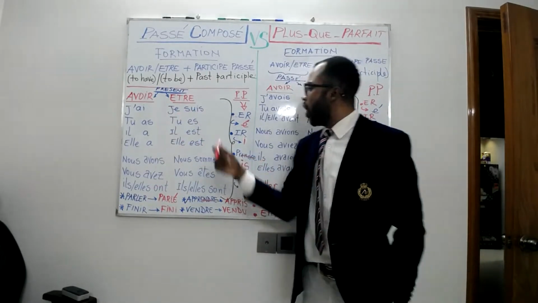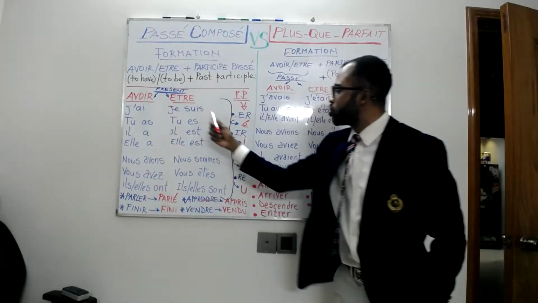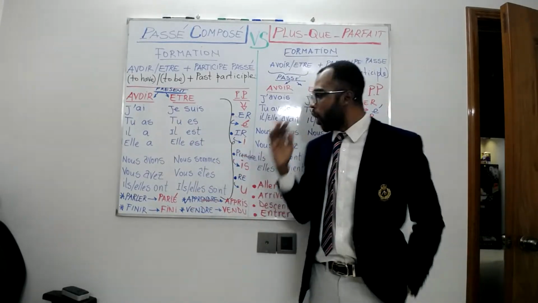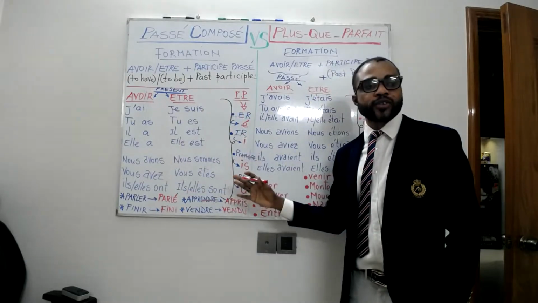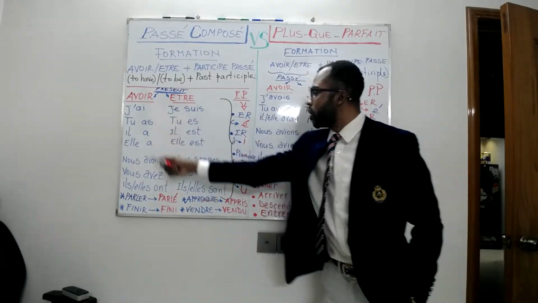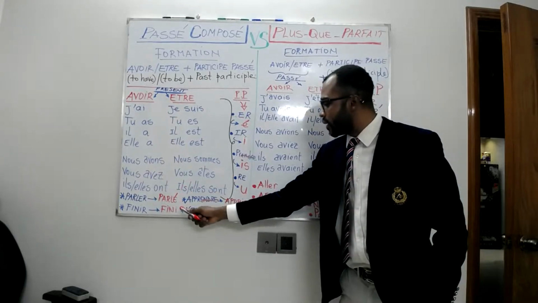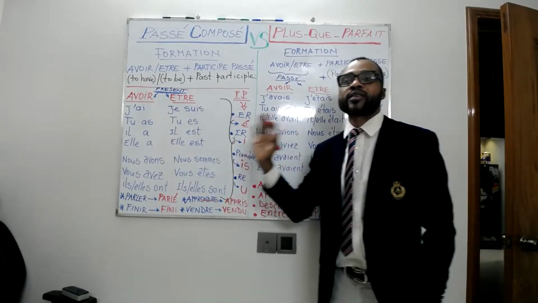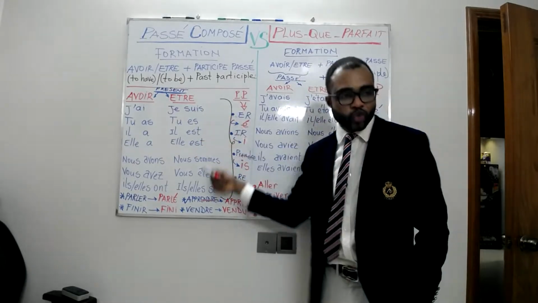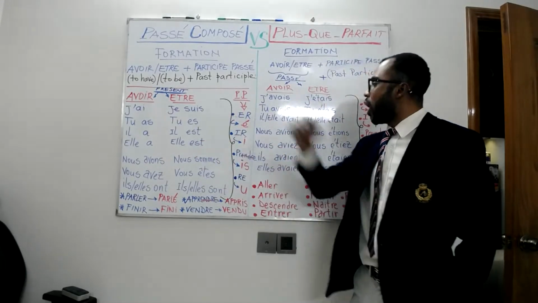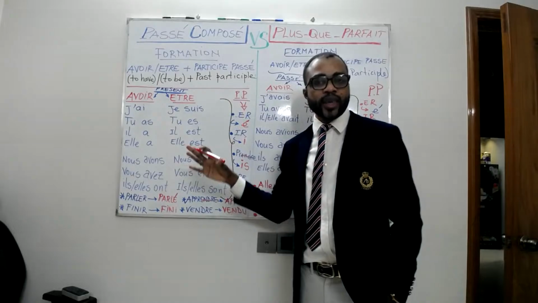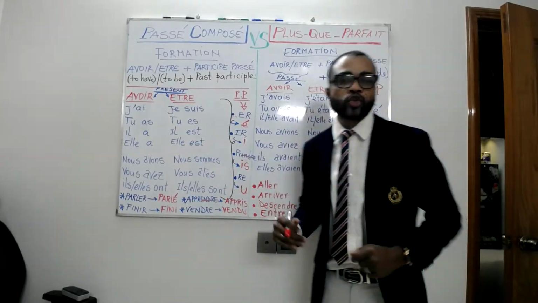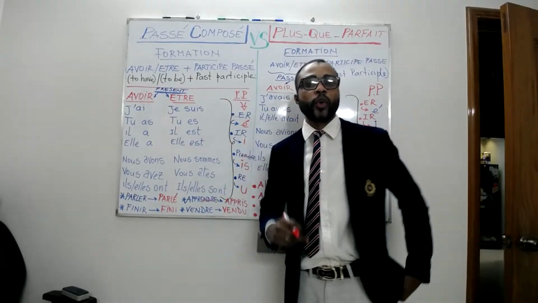And the question is, why don't we say je suis parlé, je suis fini, je suis appris, je suis vendu? All right. So we use these verbs only with avoir: parler, finir, apprendre, and vendre. For je suis, we have specific verbs we use with je suis. We'll learn that later on. All right, so this is the passé composé. Now let's figure out how to form le plus-que-parfait, or what is the plus-que-parfait.